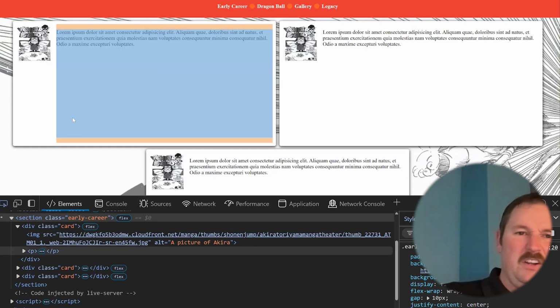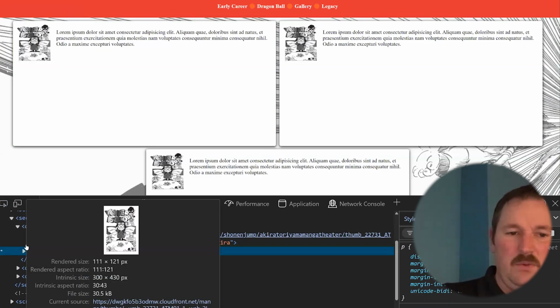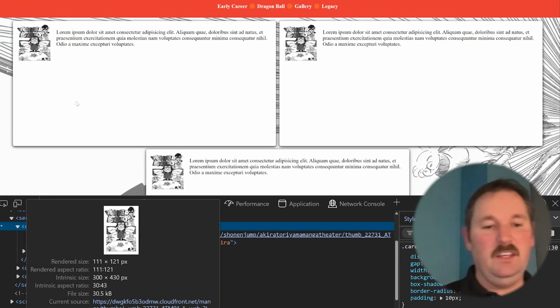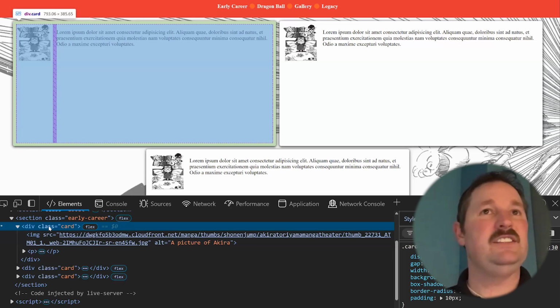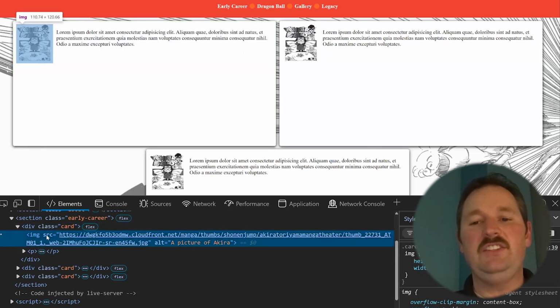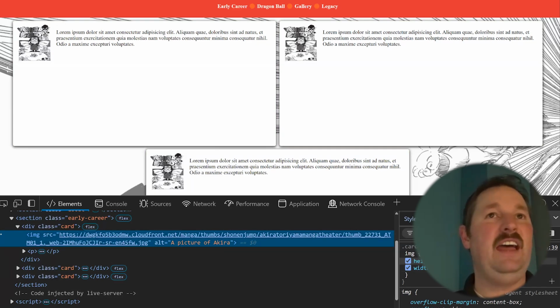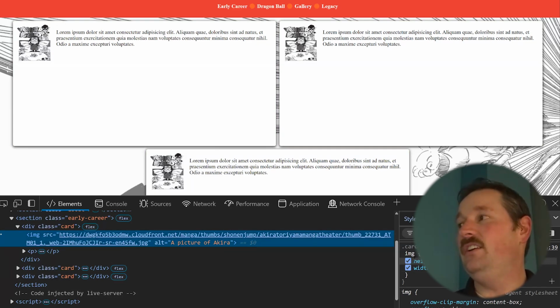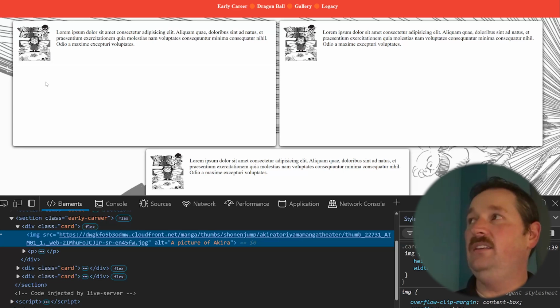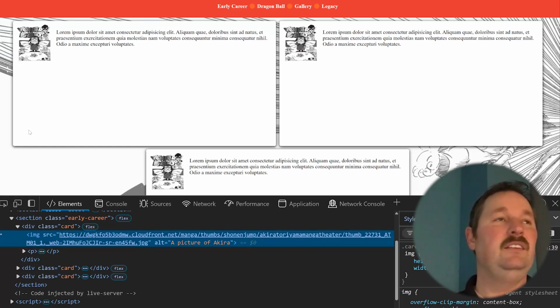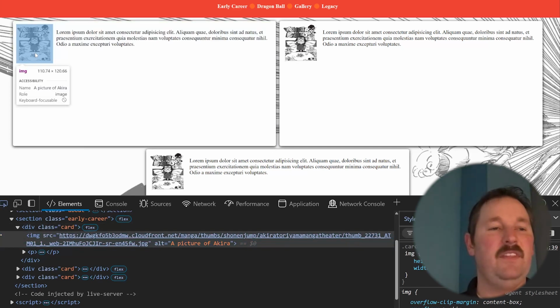Also, I have no idea why my cards are so tall. What did I do? I know why. This is silly. I used display flex on the card itself. And this image is trying to take up 33% of the width and 33% of the height. Because I put this on here, it's basically saying, okay, for as wide as this card is, this image needs to be 33% of the height of it, which means that this whole text box area has to grow to accommodate the size of that image.